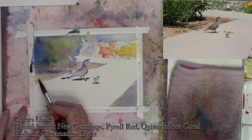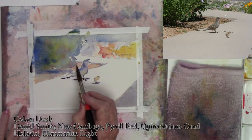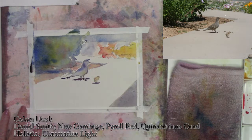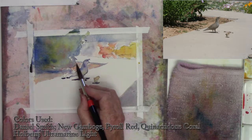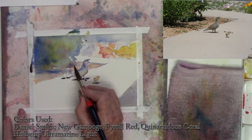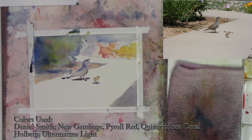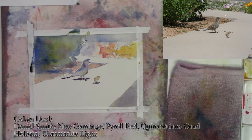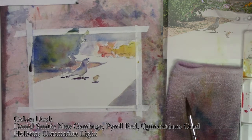And I do need a little more blue just to brown that down, create some shadows in the dirt. So this is shadows back in here. I like puddle painting because everything is fresh and nice. It all mixes on the paper. So I'm going to stop this recording, dry it off, and I'll see you back in a minute.